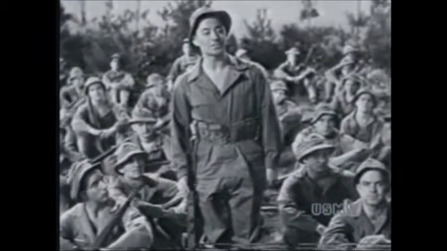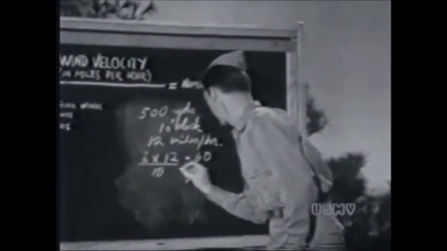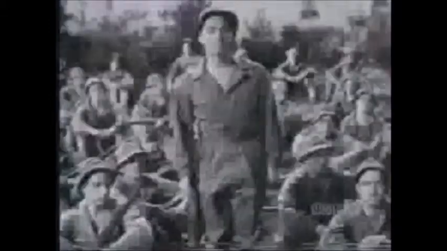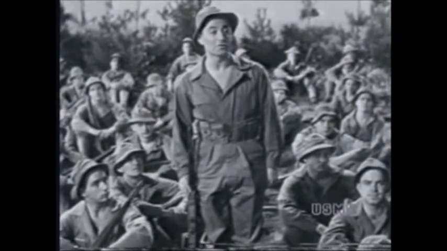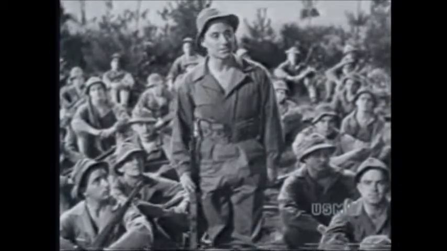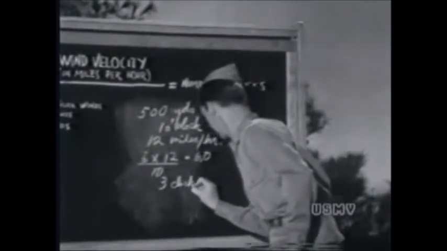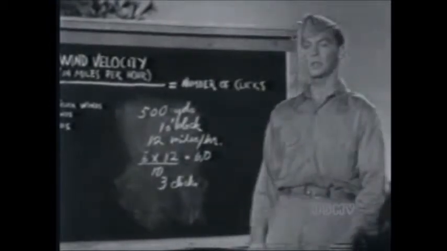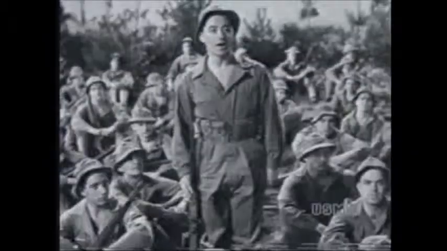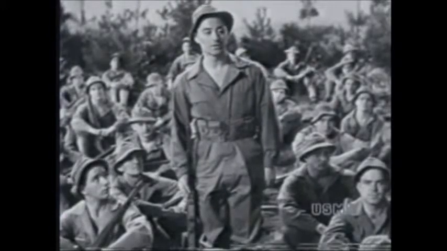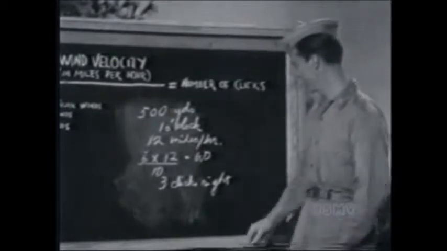Then what? Divide 60 by 10, throw away the 0, gives us 6. But a 1 o'clock wind takes only 1/2 the number of clicks. So it's 3 clicks. Good. Which windage? Right windage, sir. That's right. You've got it. I used to teach mathematics, sir. Well, it doesn't take a professor to do this simple figuring.